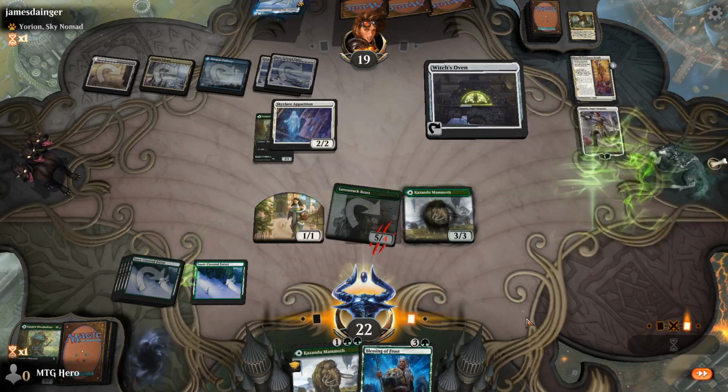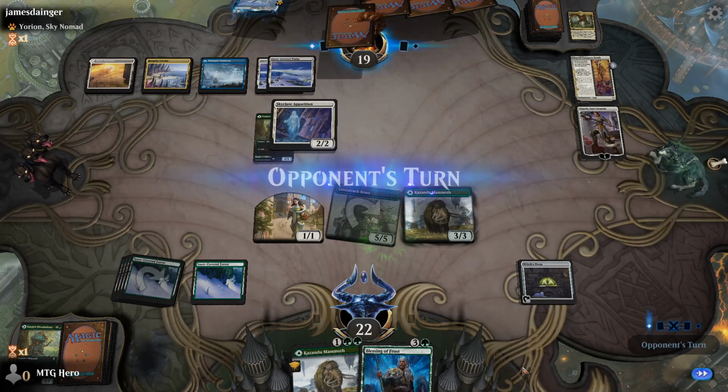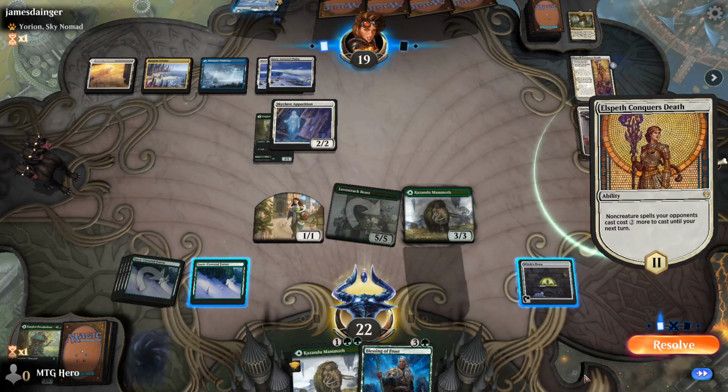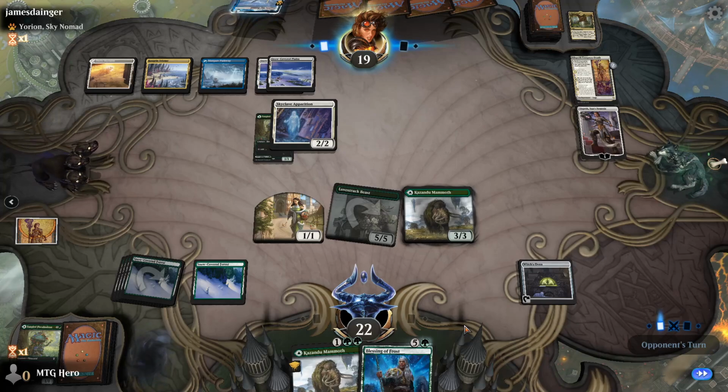I'll play a Mammoth and I'll play a Witch's Oven. Pass the turn. What's interesting is this could actually power up our Blessing of Frost, because we're going to end up paying 6 mana for it if we cast it. So we can give a creature +6/+6, providing we top deck a land.